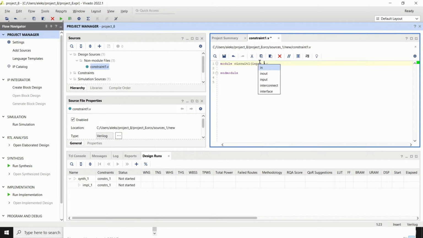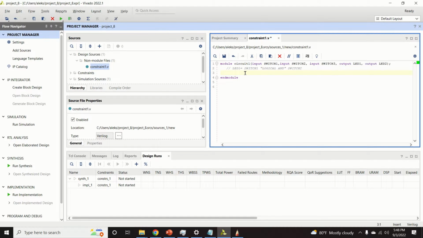So we will write input switch 1, then another input is switch 2, another input is switch 3, and output is LED 1 and another output is LED 2. Great. So this is our module or function that defines our logics. We have switch 1, switch 2, and switch 3 as inputs, and we have 2 outputs, LED 1 and LED 2.